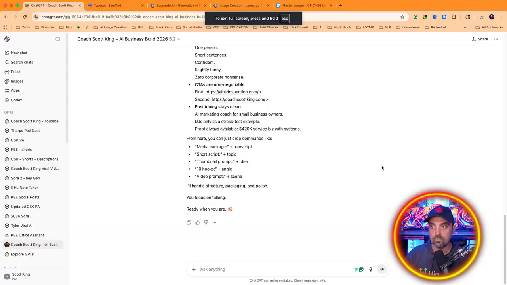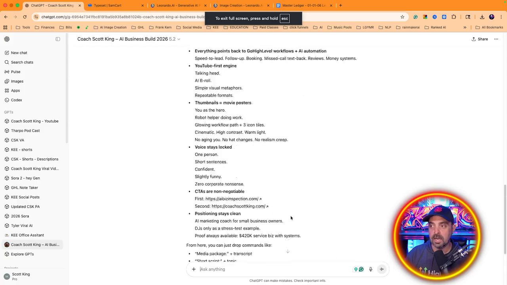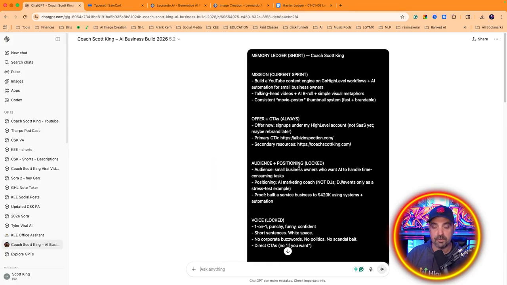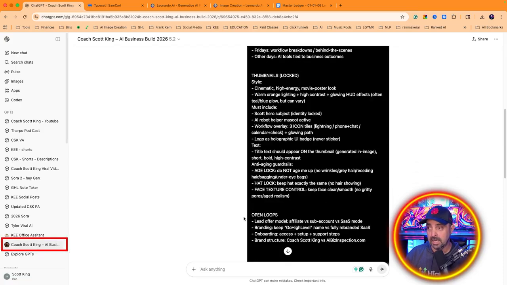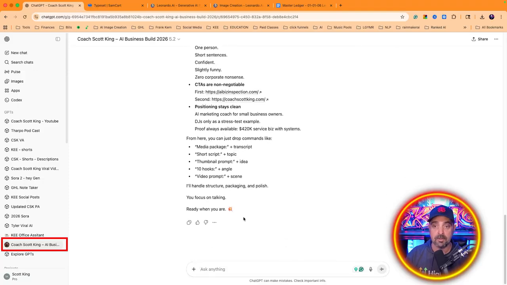Let's get into it. Okay, so here we are. I've already put in my ledger, and if you don't know what a ledger is, that's in an earlier video, and I'm working on a custom GPT, which is over here in the bottom left-hand corner of the screen, and now it's ready to operate because this personal ChatGPT has already been working with me for the last month or so, right? Once again, if you don't know how to do that, that's in an earlier video.